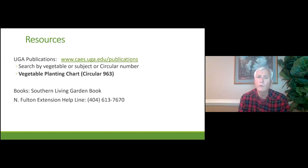If you live in the South and you only want to buy one book, the Southern Living Garden Book is an excellent all-around publication. That's the only one that I have. It's very good. If you're in Metro Atlanta, if you have questions, you can see the Extension Helpline is there. We're happy to answer your questions. If we don't know, we'll say we don't know, but we will find out the answer and we will call you back. So all of those things are excellent resources for you, and they are available easily.